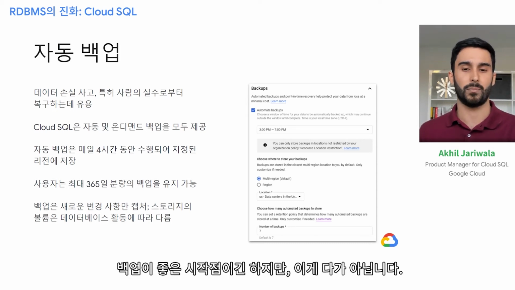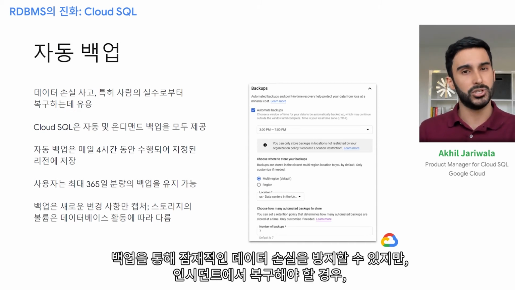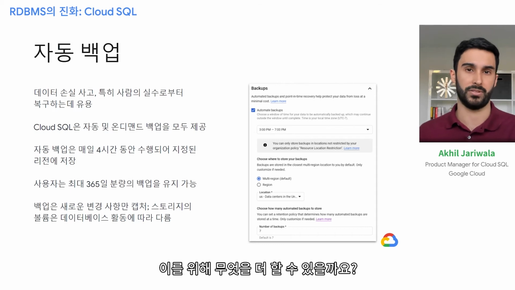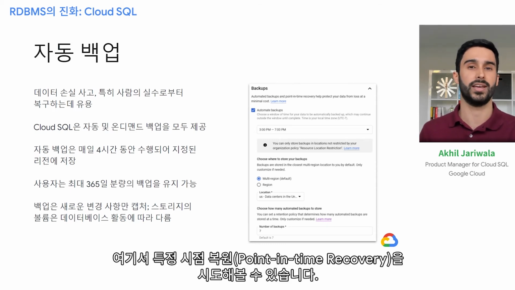Backups are a really good start, but they only get us so far. While backups do bound potential data loss, in the event that we need to recover from an incident, we might still miss up to 24 hours of transactions that have occurred since the most recent backup. So how do we do better than this? This is where point-in-time recovery comes into the picture.